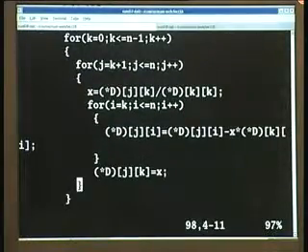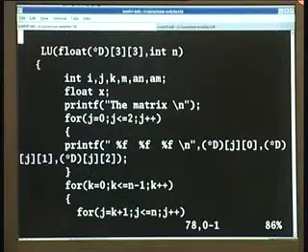Now you see, we pass this matrix d into this particular program, and the program uses that matrix and splits it into L and U matrices, stored in the same matrix. As you know, when you pass matrices, they are passed by reference.